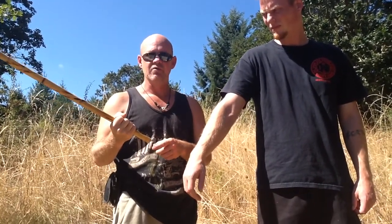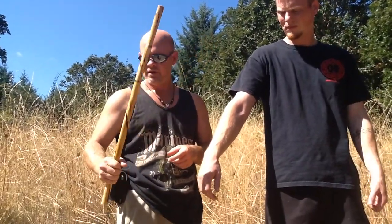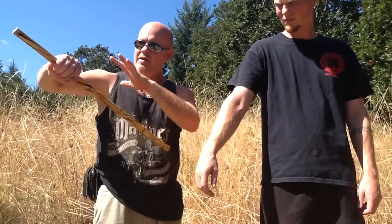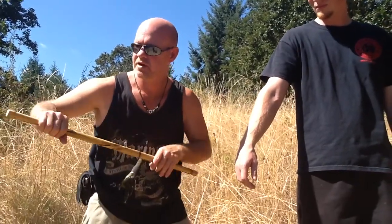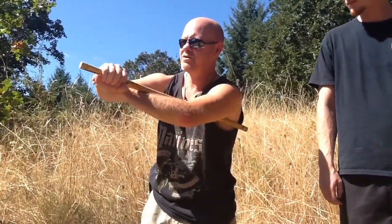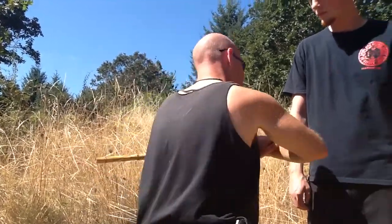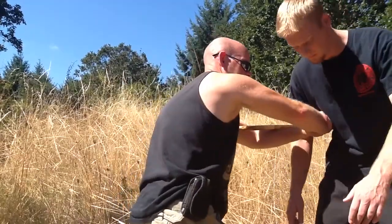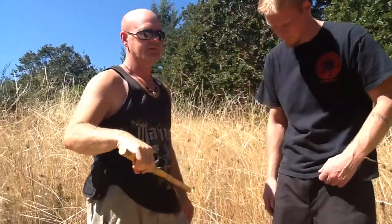Frankly, that's just their rule. I don't care about anybody's rules. I do what I think is comfortable for me. So I hold my stick up a little bit higher, and I use the back end of that for other purposes. The benefit of having just a little space is that it's easier to control and guide that weapon when we're striking. With an empty hand, your forearm movement, same thing goes. You're hitting here, yet you're securing that weapon. If there's no brace underneath this weapon and you're striking with it like this, it tends to move around a lot. So I don't really like that. I'd rather bring that straight in and then use that in this position for locking maneuvers or whatnot.